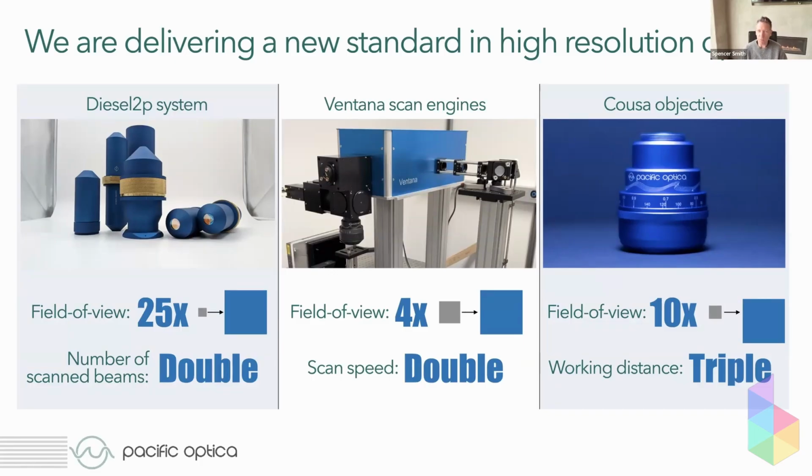Most of the objectives that people were using had fairly short working distances and required water immersion, and it was really incompatible with a lot of the types of experiments that people wanted to do. And so we kind of broke some of these rules about what objectives need to look like and the size envelope that they need to fit in. And we're able to create something that was a bit of a hit in ways that I didn't expect.